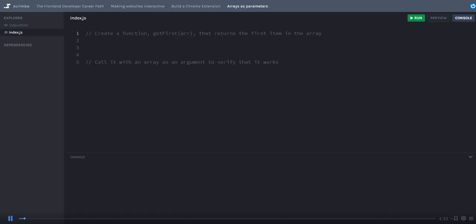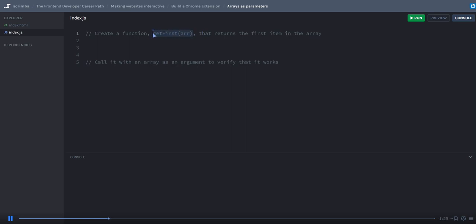So far, we've only passed in numbers and strings into functions that we've practiced with in this little mini section on function parameters. However, you can pass whatever variable you want, actually, into a function as its parameter. So now I want you to create a function which is called getFirst, and it takes an array as its only parameter. That's why I'm writing it as ARR.